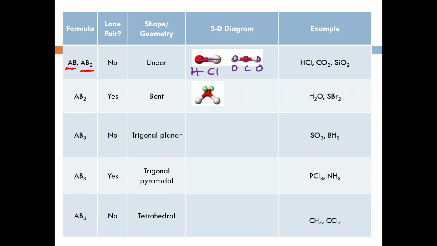The second type here is the bent shape, okay? And that's also got one central atom with two atoms attached. So two bonded and two lone pairs. Does it have lone pairs? Yes, it does, okay? Now here you can draw it this way and you can include the lone pairs like it does in the simulation, like so. Or you can just draw it like this, where you have one like this.